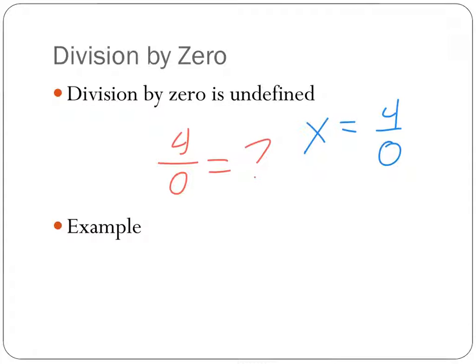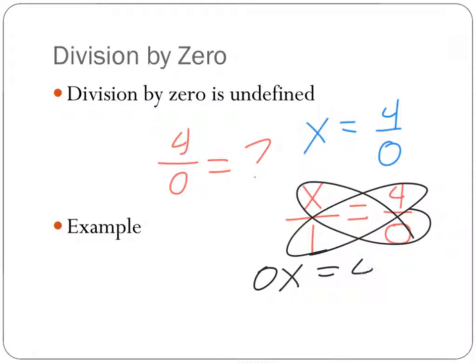So if I say some magic number x equals 4 divided by 0, I don't know what that number is yet. So let's try to prove what it is. It could be 0, right? It might be 4. I don't know. That's the real trick here. So you can all agree with me that x over 1 is still x, right? Nothing changes. And that still equals my 4 over 0. Now I know we've learned how to use cross products to solve for x, right? 0 times x, 1 times 4. So let's do that. We're going to say 0 x equals, so there's this cross product, equals 1 times 4, which is 4. Well, I want to divide off that 0, right? Well, actually, you know what? I don't have to go that far. I have to go that far. What's 0 times anything? Right, 0.